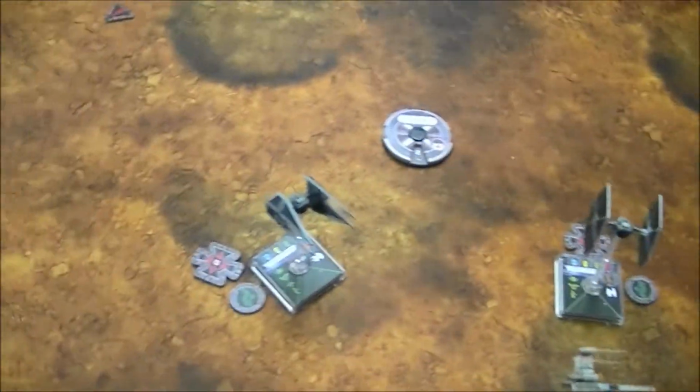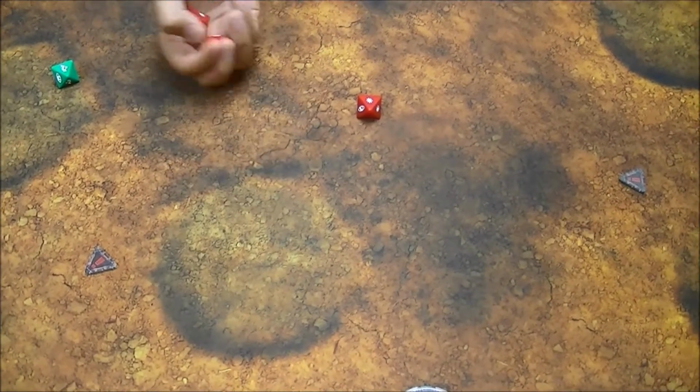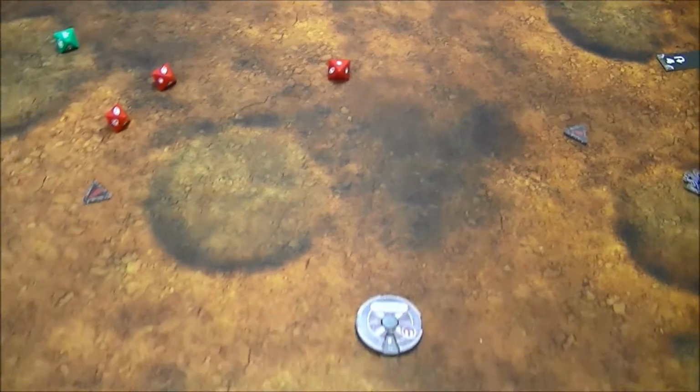Okay. And here's his shots with re-rolls. So he can re-roll the 2 focuses. Do the target lock. He rolls 2 focuses again. Oh, somebody's dice is going cold now. Shut up. Yeah, so that works.